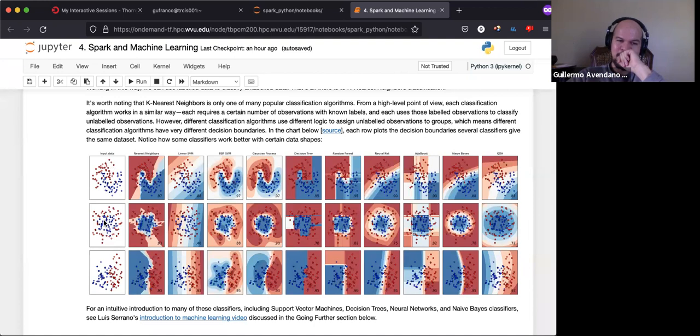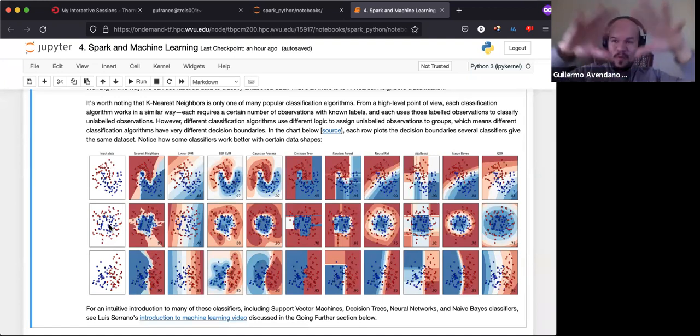So we have blue points here in the second row, blue points in the middle, surrounded by some red points. And here we have another situation where we have blue points on one side, red points on the right. And now you will see how different algorithms used for classification behave for those problems.